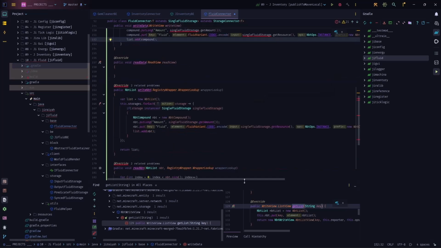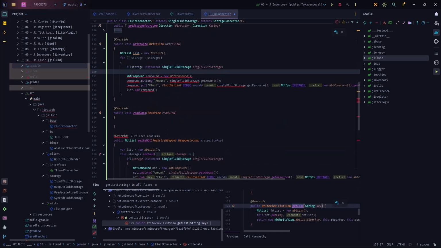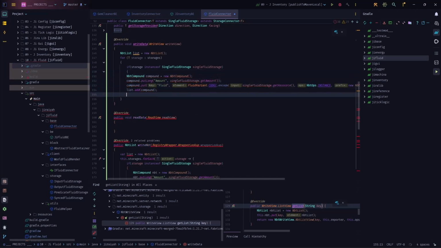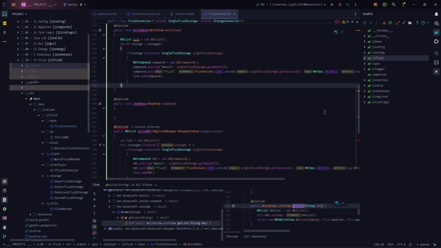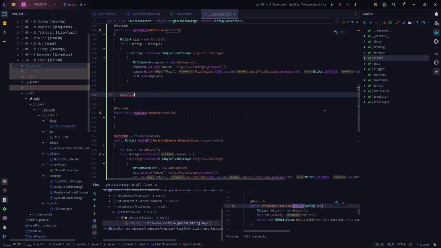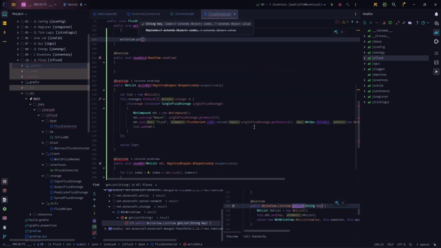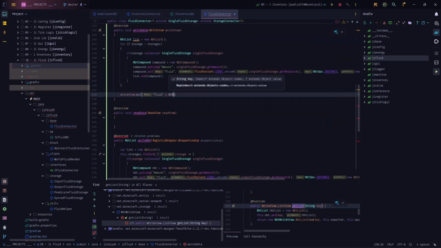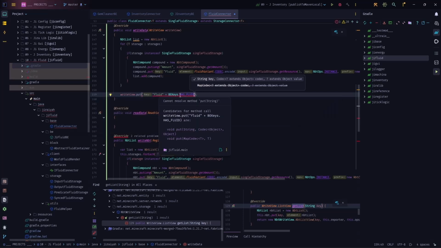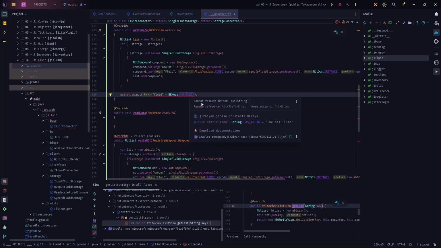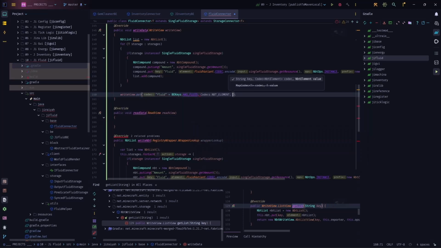Now, what was going on here? Single fluid storage. Oh, we need to check this guy. So if we are type of single fluid storage, then do all of that. Otherwise, we don't want to do anything like that. At the end, here we say the write view dot put, and the key that we want is fluid plus be keys dot has fluid. And I know it's a very stupid key because it will become fluid dot be dot has key, something like that, has fluid, and it's really stupid, but it is what it is. Codex.nbt element and then the list.